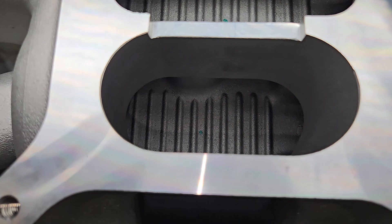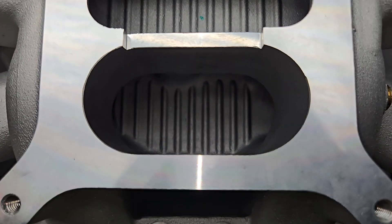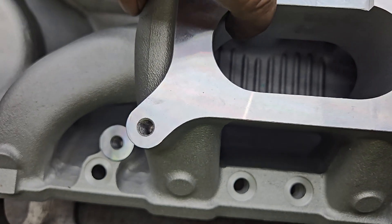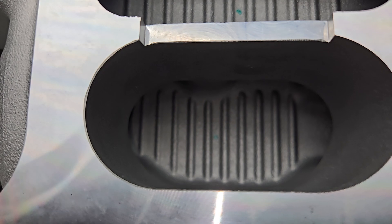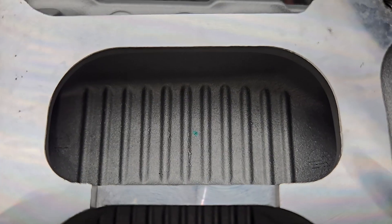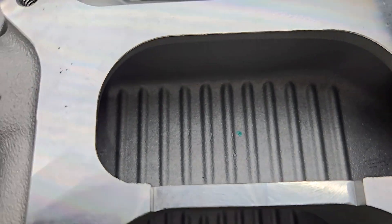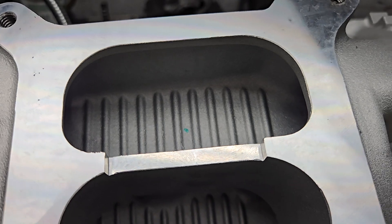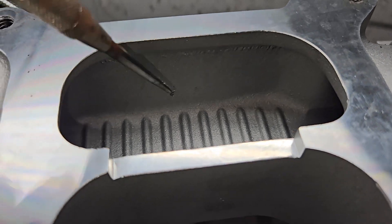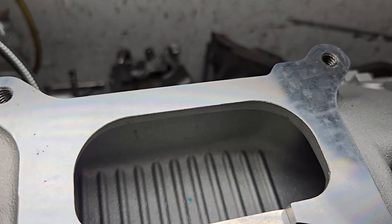The plenum looks quite nice — deep. Is it deeper than the Cobra Shelby? No, this plenum is downright small compared to the finished Cobra Shelby. The way the runners run, this runner runs right through here. You're probably not going to be able to expand that out a huge amount on that plenum. But remember, that's the side that actually flows better. The harder work is on the upper plenum, and it already has a nice radius cast right into it. So there's no easy low-hanging fruit on this. Can we widen the short side and get a little more out of it? I'll have to take a look and see.